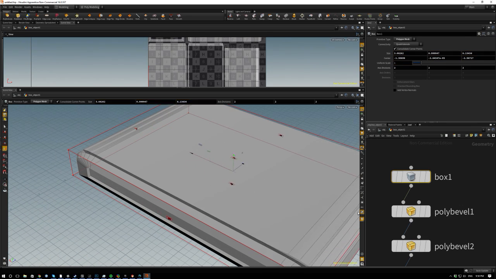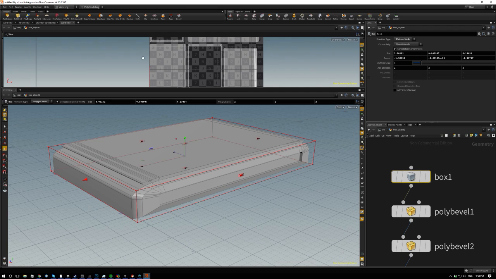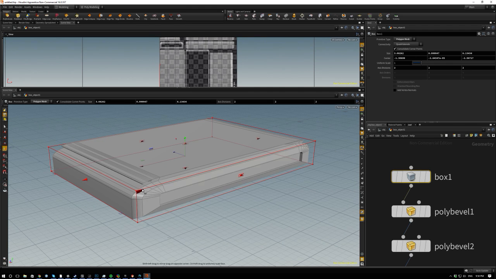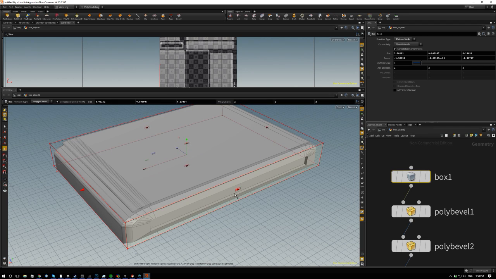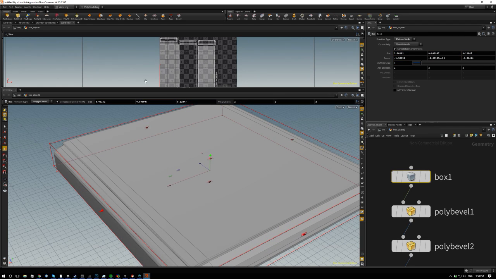I can create a sci-fi floor out of it, and it maintains all my bevels, all my changes, and updates UVs.